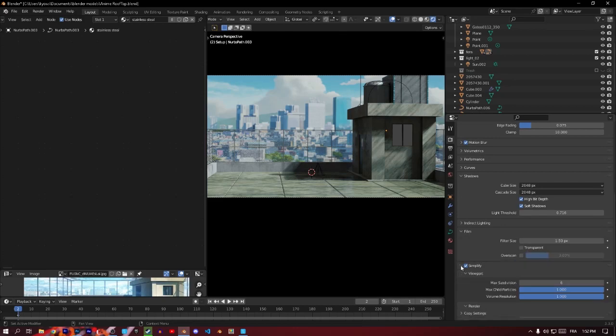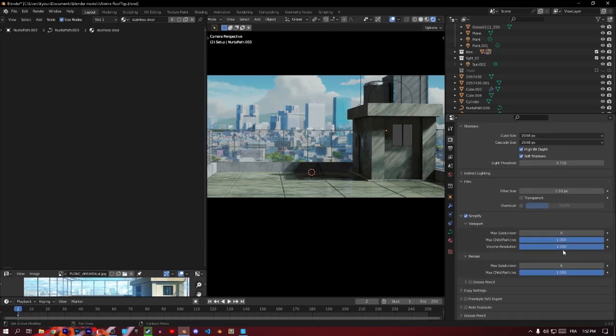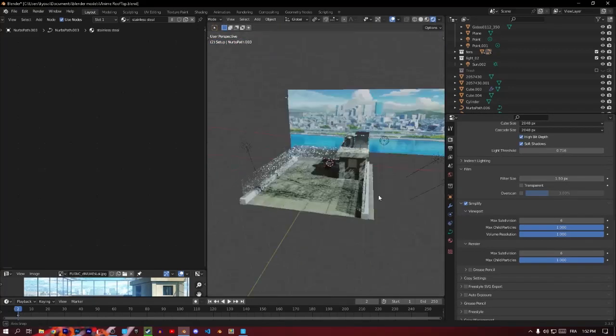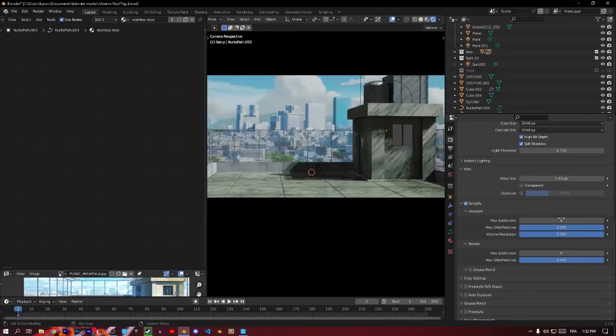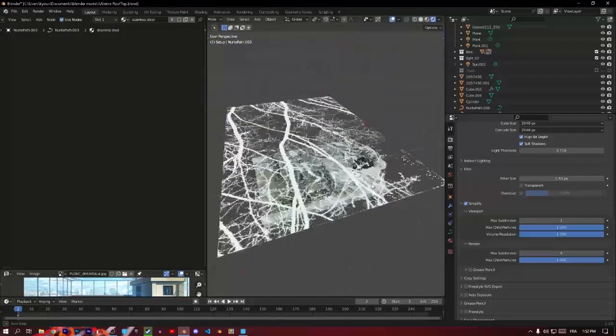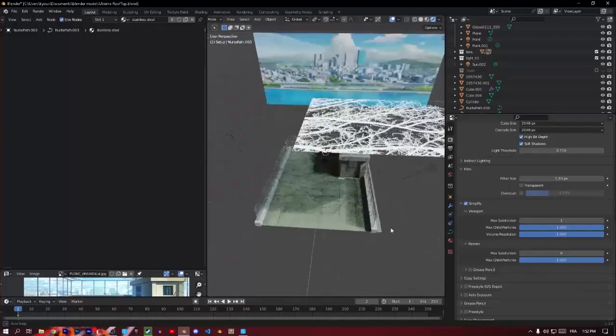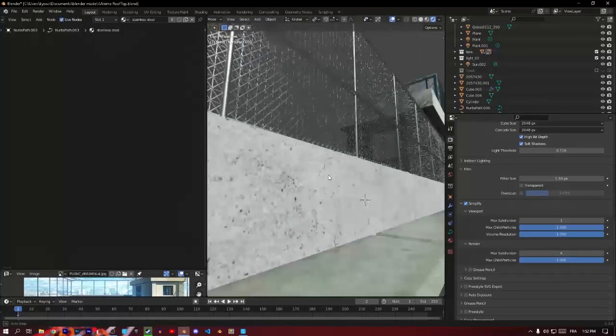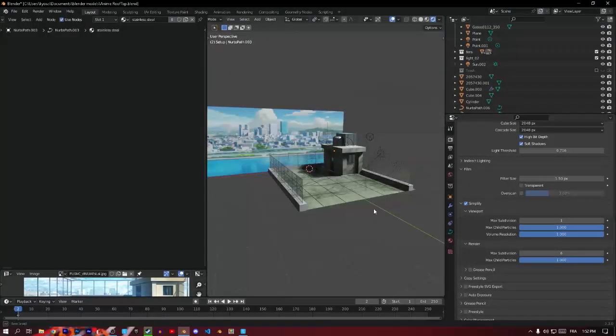And you can turn on simplify to simplify your scene to make it easy to navigate. You can set max subdivisions low, maybe turn it to 1, just like this, and the scene is really smooth. But in the render, leave it at the default. So anyways, that's it. Let's go now into Photoshop.